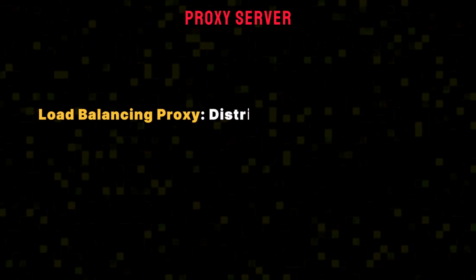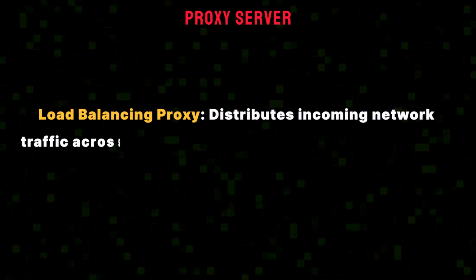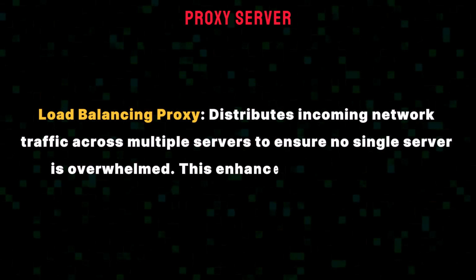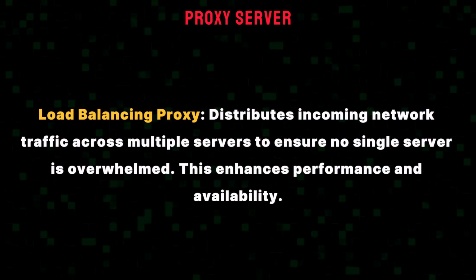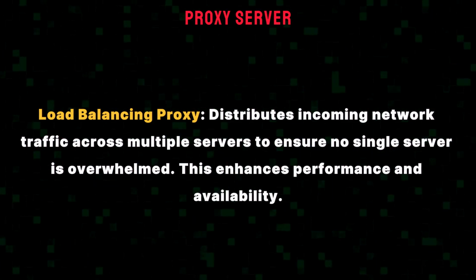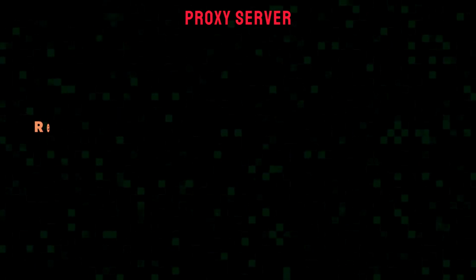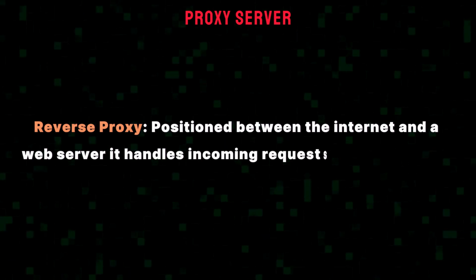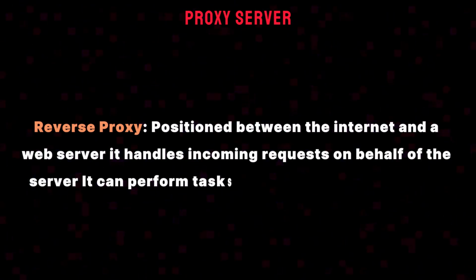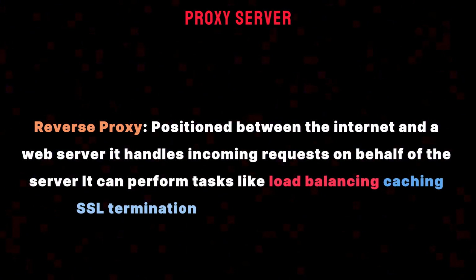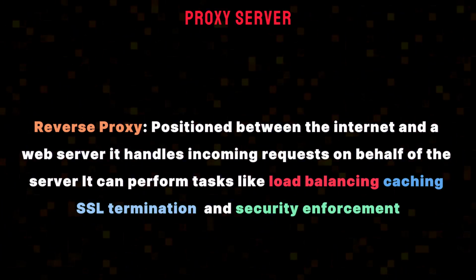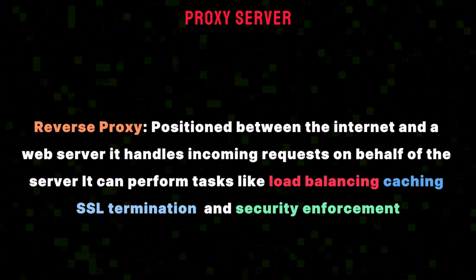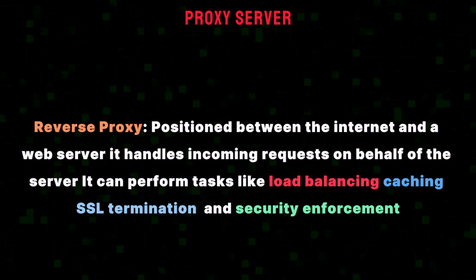Load balancing. A load balancing proxy distributes incoming network traffic across multiple servers to ensure no single server is overwhelmed. This enhances performance and availability. Reverse proxy. A reverse proxy, positioned between the Internet and a web server, handles incoming requests on behalf of the server. It can perform tasks like load balancing, caching, SSL termination, and security enforcement.